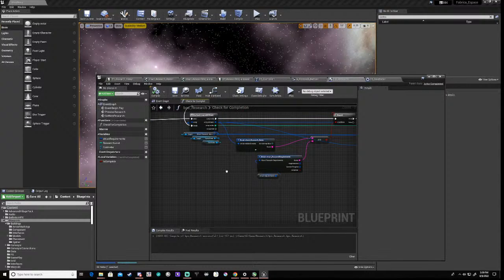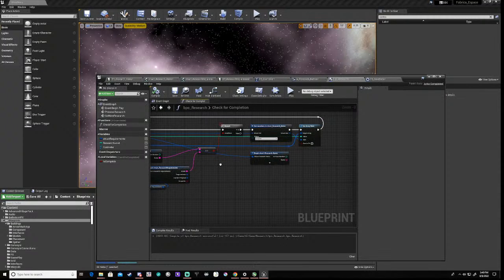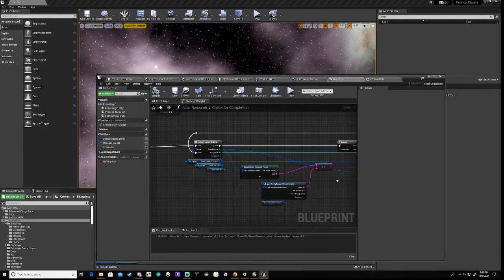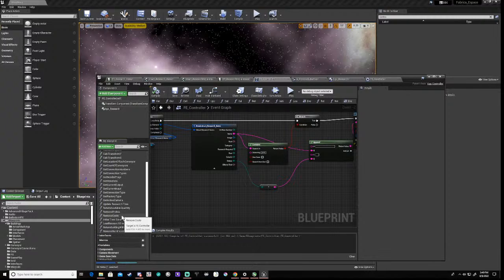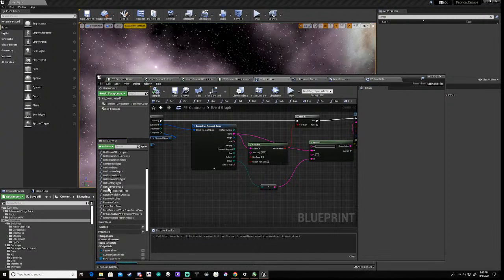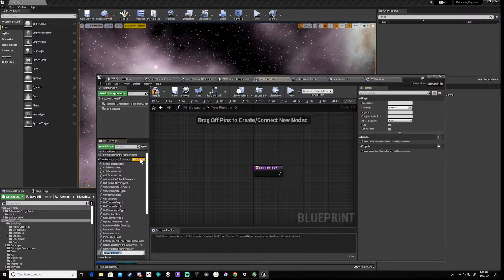So basically what we should do is save game, right? Which leads me to believe that we should try to have a function that saves the game in our controller, right? So basically we're going to do that and we're going to say save game. Let's call it save game now.